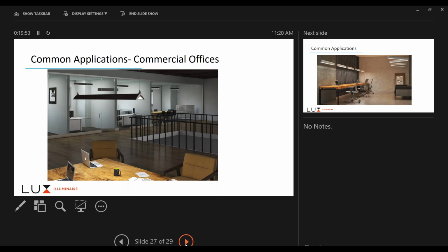Okay, so to finish up here, I just want to show you some pictures of some applications. This right here is a new fixture that we're coming out with, and I would love to talk to any specifiers online. I'd love to talk to you and show you samples when we can come by your office. But indirect, as mentioned, doesn't necessarily have to be a perimeter light. It could be on a luminaire itself.